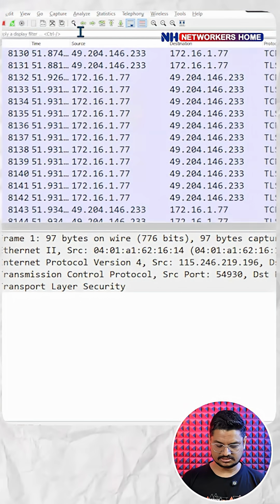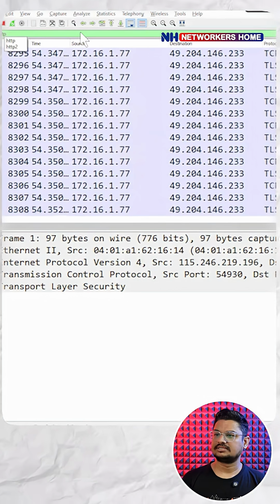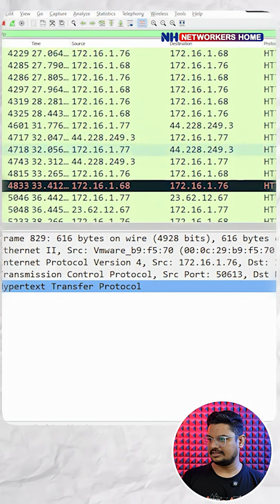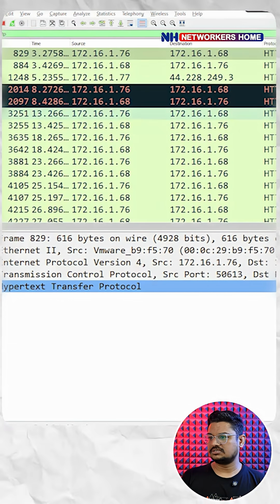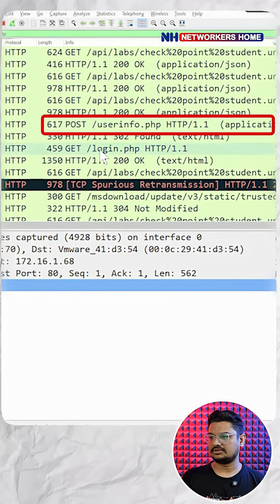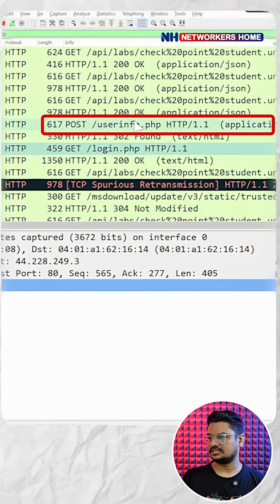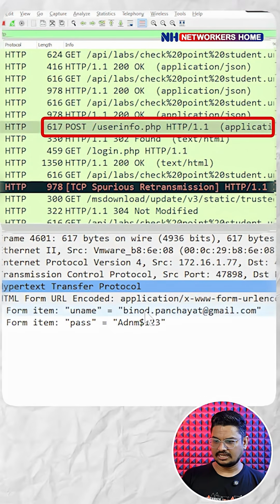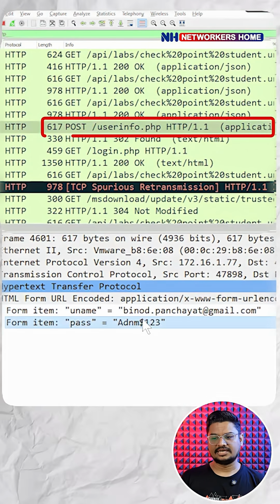So here you can just search for HTTP, as I only want to see the HTTP packets. So the filter is applied, and in that you can also search for POST, like GET and POST. You need to search for the POST packet, and you can see here login with the guest and login with the POST. And when you open this URL, you can see the username and password are there. This is how the hacker can hack the credentials.